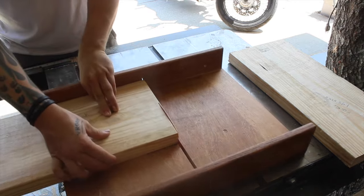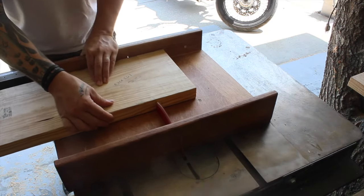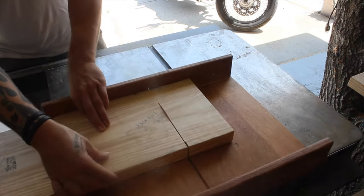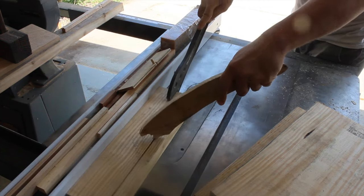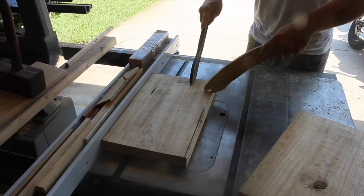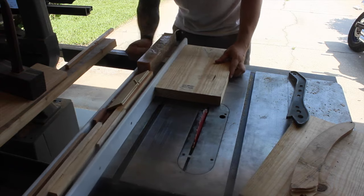Fairly recently, I picked up a stack of woodworking books at a garage sale for a few dollars. Most of them are older. Amongst them was one called Router Magic by Bill Hylton. It was printed in 1996. That's where I got the basic idea for this jig. I did make some modifications.